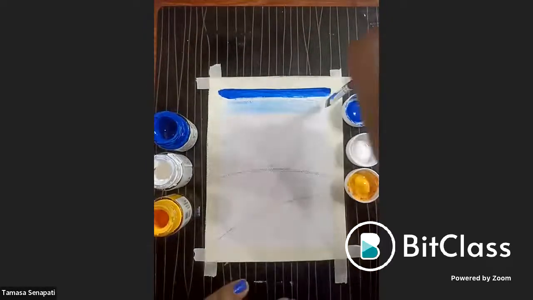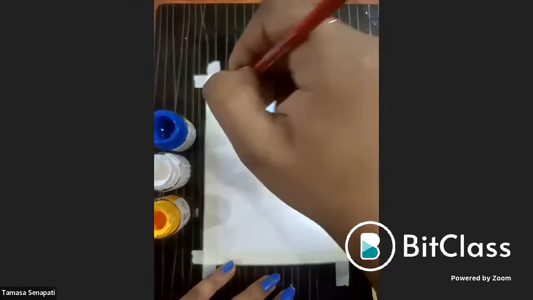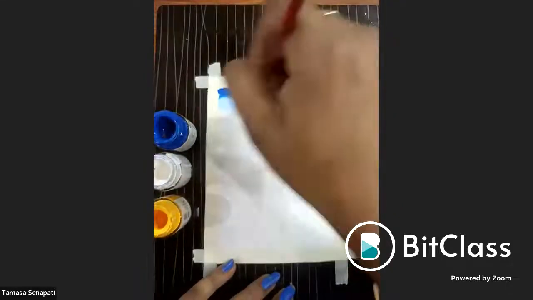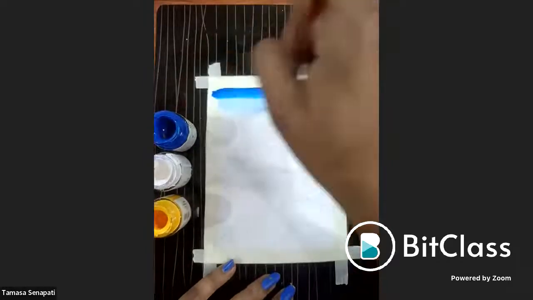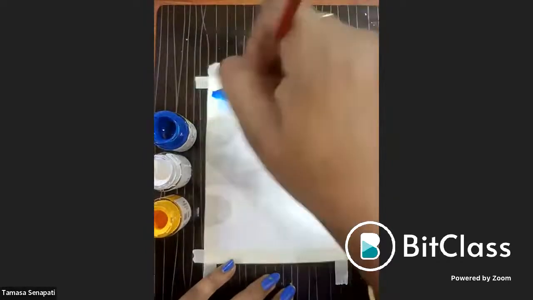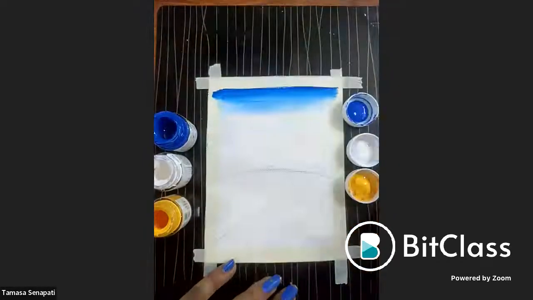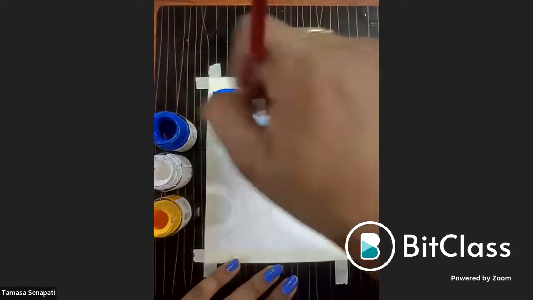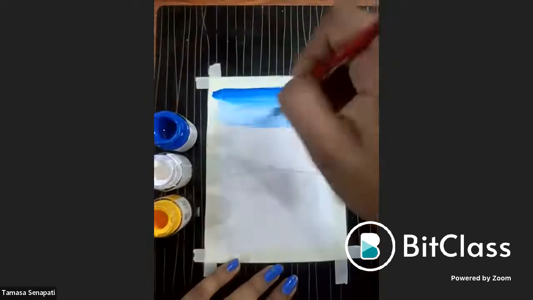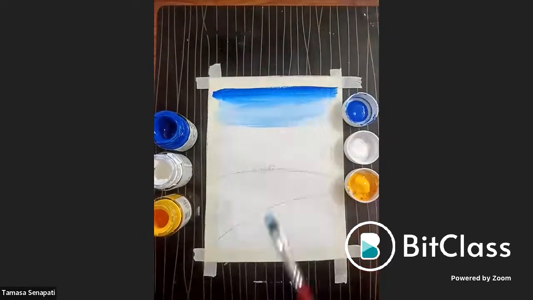Both options are okay. Whatever you feel comfortable, you can take. And just rub your colors and blend your colors in a smooth way. I'm taking a little bit more white and I'm just extending the colors. I don't clean or wash my brush because I want this sky color effect towards the downwards.